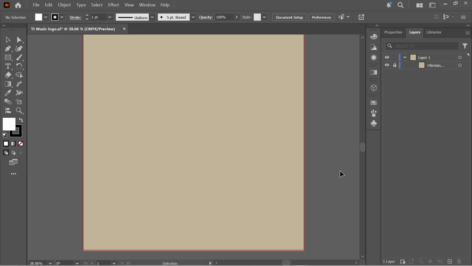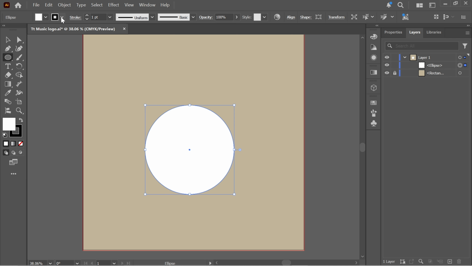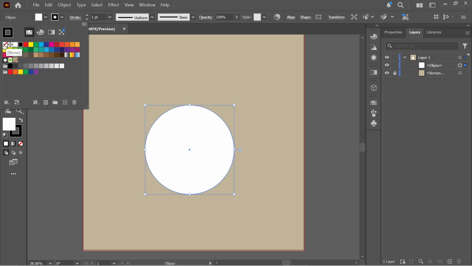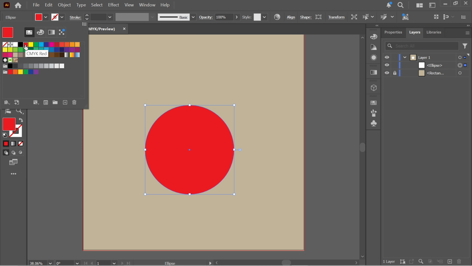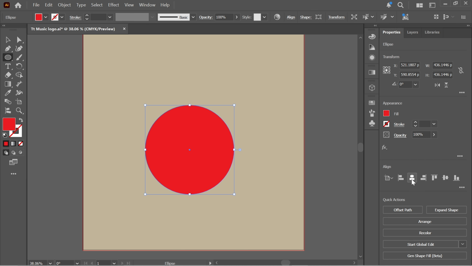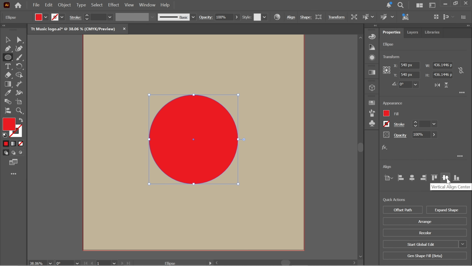First of all, inside Adobe Illustrator, I want to draw the circle, which is the base shape of our YouTube music logo. So in the tools bar, I'm going to select the ellipse tool and holding shift and alt, I want to draw a perfect circle just like this one. I don't need stroke for this one, so I'm going to remove the strokes and I want to give it the red color. Let us put it at the very center of our artboard just like that one.